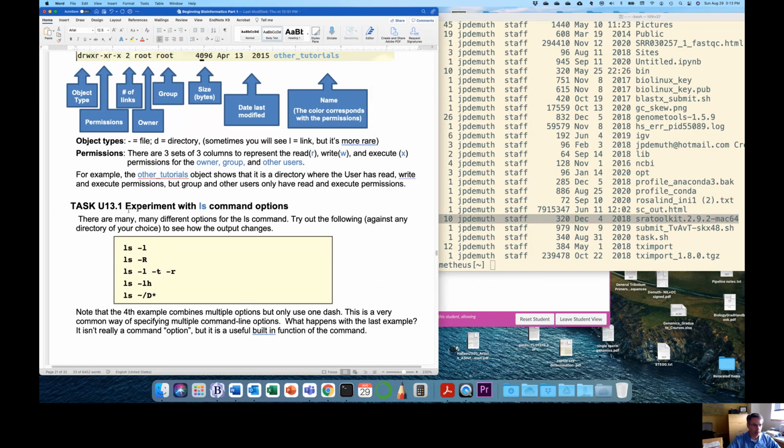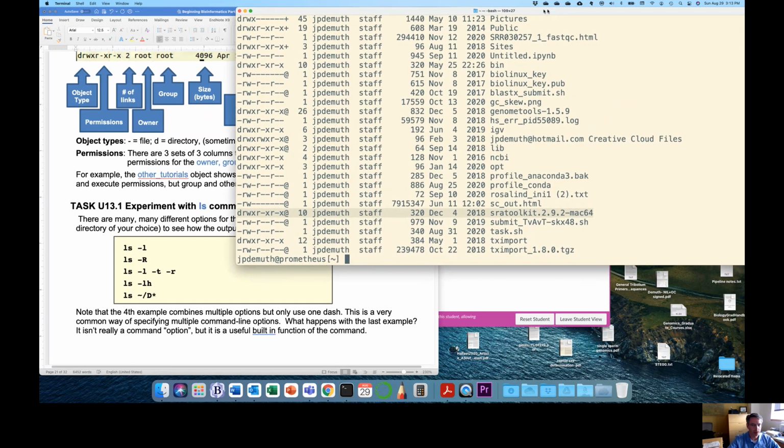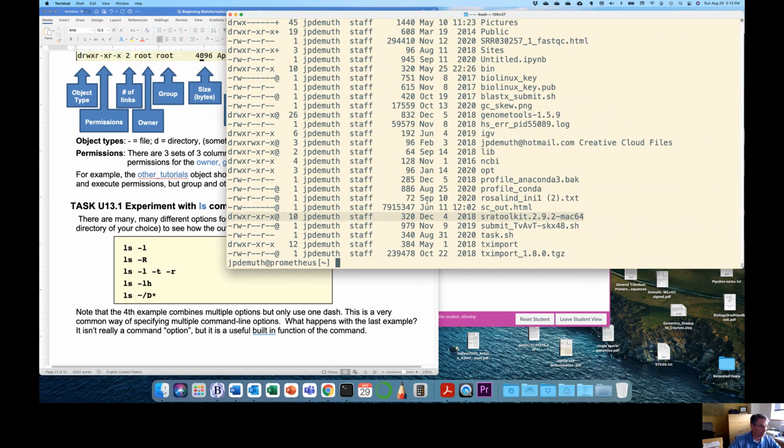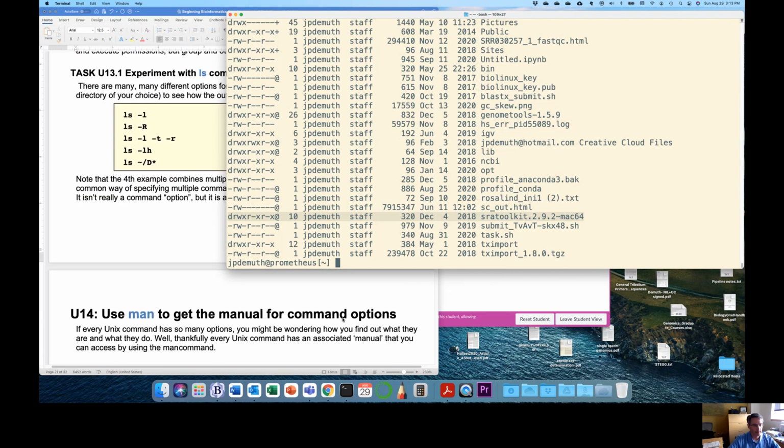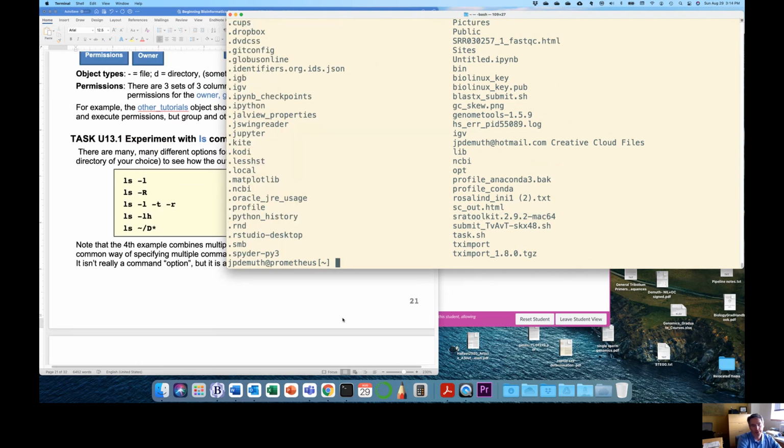A couple other things that I'll just let you experiment with on your own here, but just ways to get additional information from the list command. ls -l is the most common, but there's another one, ls -a, and you see all these files that have dots in front of them. Those are all hidden by default. The -a means all. If I do ls -la, now, whoops, needs to be a space.